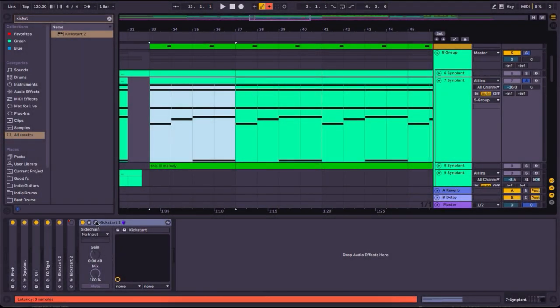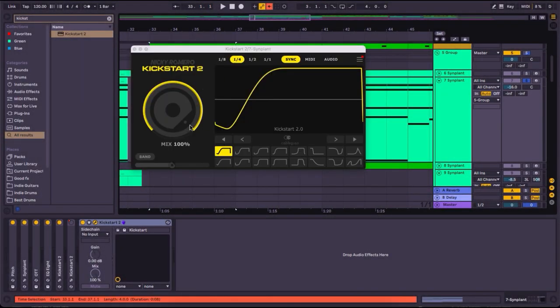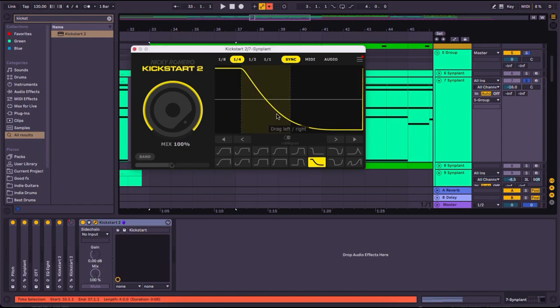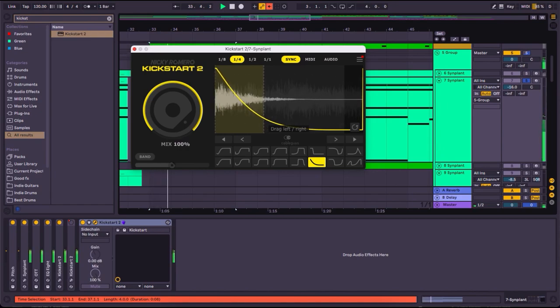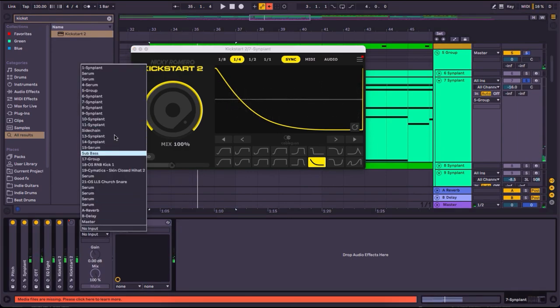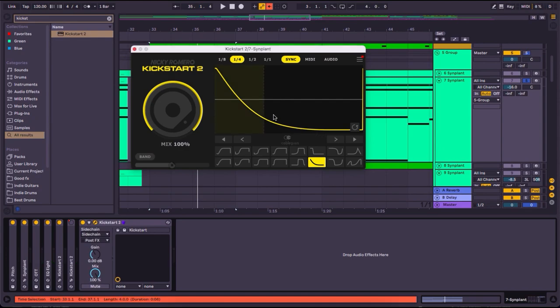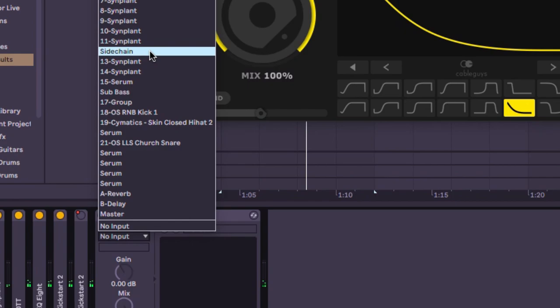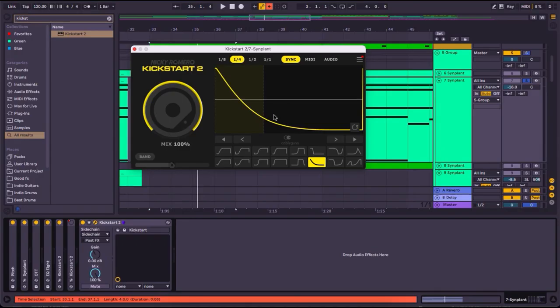So basically we can do the same thing and start off with the chords that we used in the last example and apply a Kickstart or a volume shaper plugin to the synth. Then after you've done this, you just want to select this plucky shape here. It kind of looks like a downward ramp. And as we can hear, this volume shape cuts the audio off early, which makes that plucky sort of sound that we hear. Then after you've attached this to your synth, you want to sidechain this to your rhythm, like what we did with the gate plugin.